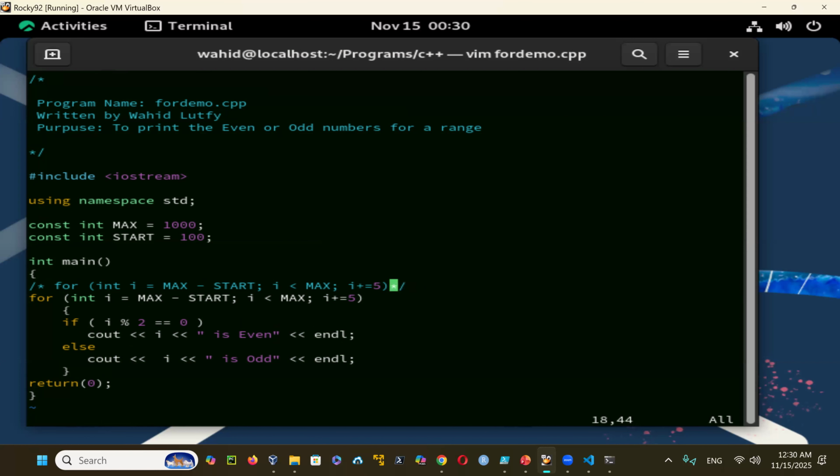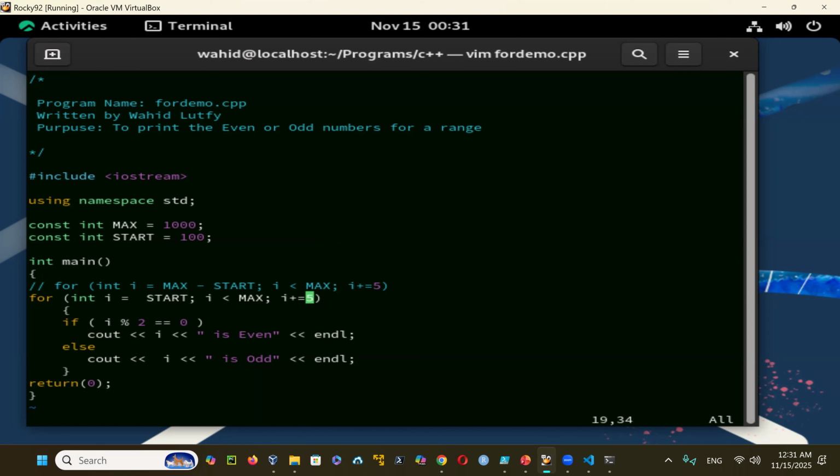I mean, on C and C++, 2 slashes would be a one-line comment. And then on Python and shell, the pound sign is for one line. So here, instead of max, I could say from a start, which is 100, all the way there. But notice that the numbers are so many. I don't want to print so much.